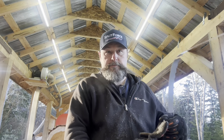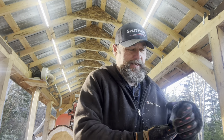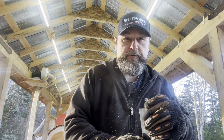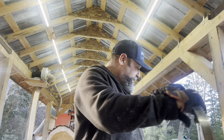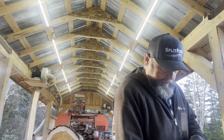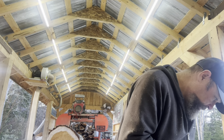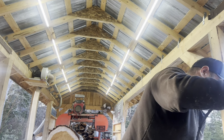Hey, like them apples. Anyway, what a nuisance that was. It broke. It looks like it's been fractured for a while. You can see a little bit of vibration; usually it shakes. I have a bit of warning before a blade breaks, but anyway, I think this is a Ripper 37. You can tell by how thick it is, but no shame for it.